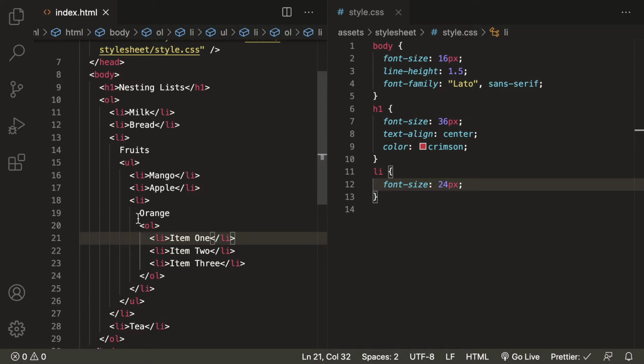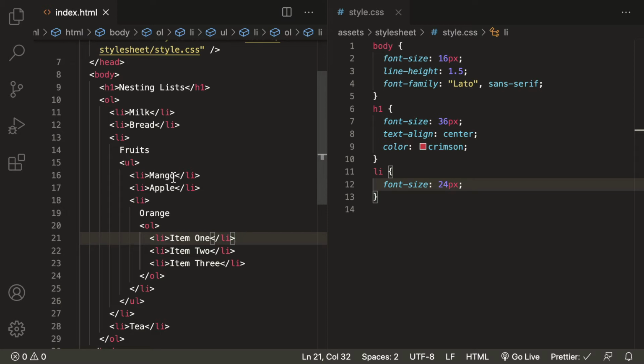Right now, inside the li we have taken OL. Again here inside the li we have taken UL. We can also take, instead of UL, a div or any kind of items inside the li. But inside the OL and UL there will always be li as a direct child. No other elements can be inside OL or UL as a direct child.